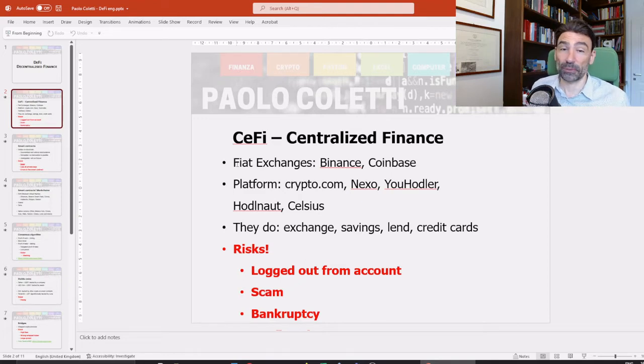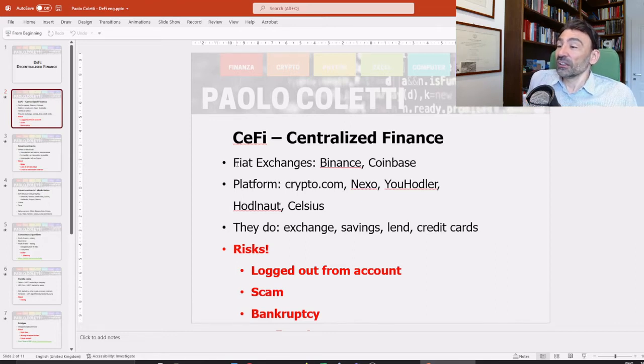Moreover, another peculiar aspect is that they give you usually a daily or weekly, rarely monthly interest, while traditional financial intermediaries tend to give you a yearly interest. This is because they somehow borrow, in the metaphorical sense, things from decentralized finance, and so where you will see the interest is instantaneous, so not even daily, it's instantaneous.